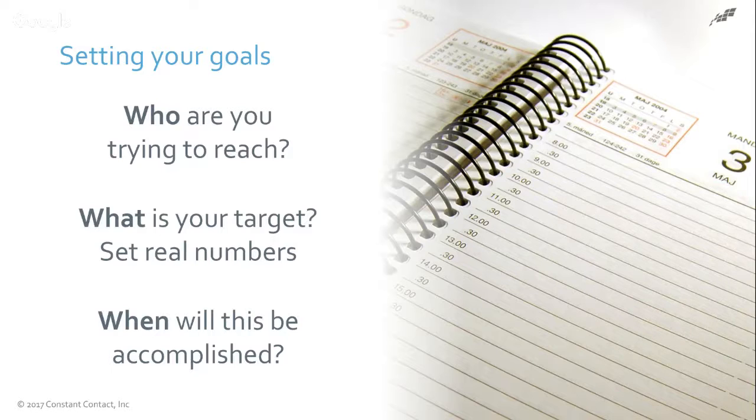Again, for Half Moon Yoga, it was butts on yoga mats, right? So are they moving that needle? Are they pushing things forward? Are they actually accomplishing something? If they had a fantastic email campaign that didn't generate any new attendees, it's a failure. Even if it had a 100% response rate and it reached 10,000 people. So think about what, who, and when for all of those things.